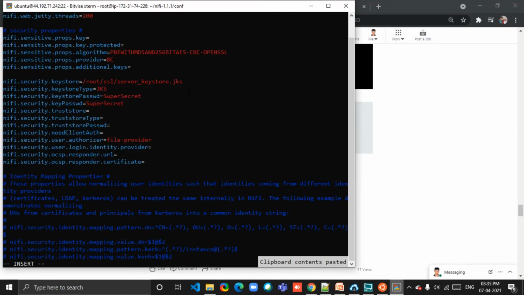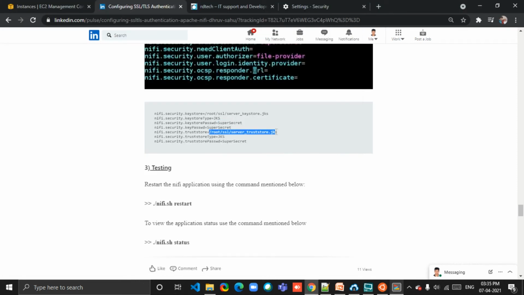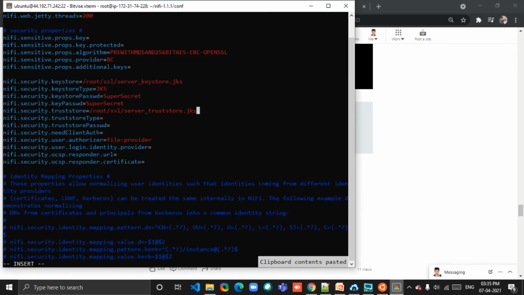The password is the same, so I will get down, and this password is also the same. Now truststore type. The truststore is here, so copy and paste it here.